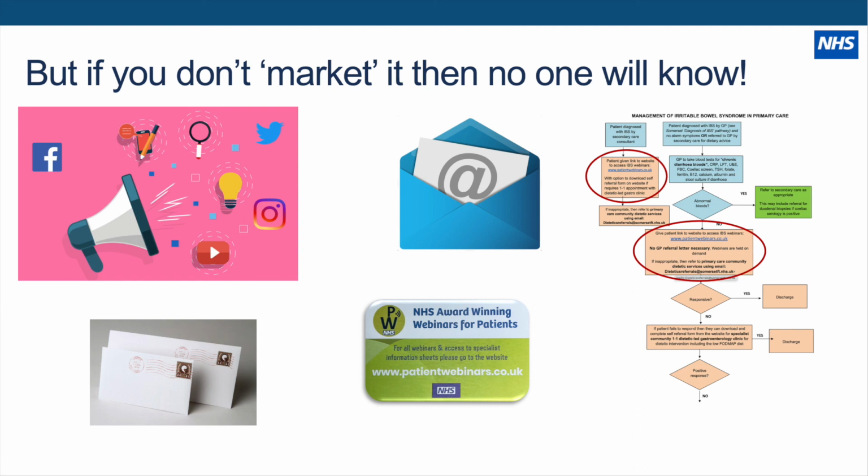So you can see here a small picture of our irritable bowel syndrome pathway. And patients are directed very rapidly to the webinars on the website. And we have a self-referral form on the website as well, so patients can self-refer in if they still feel they need help. And I think this is really important. Actually, we get very few of those self-referral forms back. And I think that's a reflection of the fact that if people feel they've got all the information is reliable and trustworthy, then many of them don't really need to come into clinic.